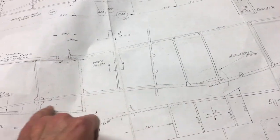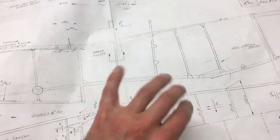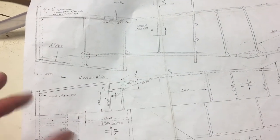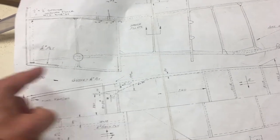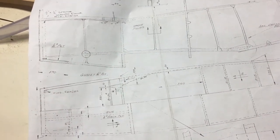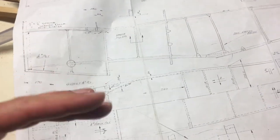So set up maybe the top surface with little blocks, and then the undersurface will be kind of sort of cammed ones that you can just crank in and lock it in place. So then get it into the steam, let it steam for a while, whip it out, pop it in, and then clip it in and let it settle into that natural curve. I'm expecting that it won't obviously stay in that curve. Once I've taken it out, it's going to relax back a bit.